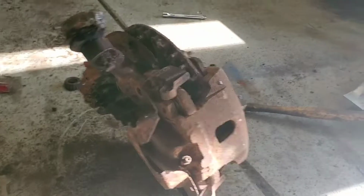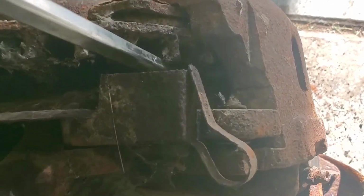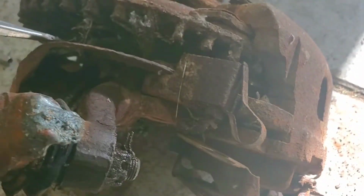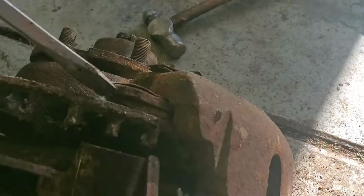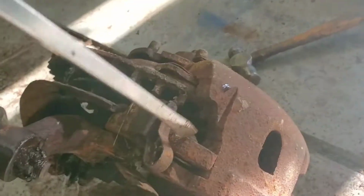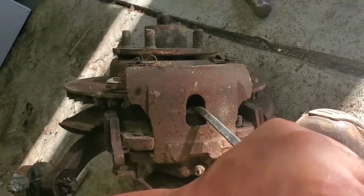Alright guys, so going back to what I was talking about, half of the rotor being missing. If you could see right in here, I'm going to get a screwdriver. Right here is the piston for your caliper. This piston would have a pad attached to it, and that would push the pad onto the outer friction side of it. Kind of like this one, where it has the pad and then it causes friction on this side and slows down the vehicle once they are applied. Because this one does not, and it looks like this piston is almost extended all the way, ideally what you would do is just pry it back like so and cause the piston to retract.